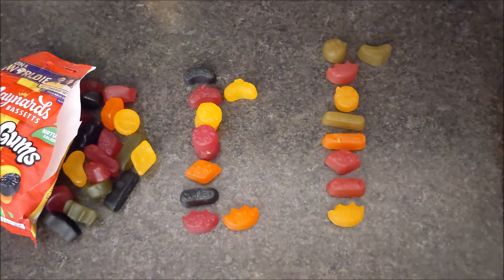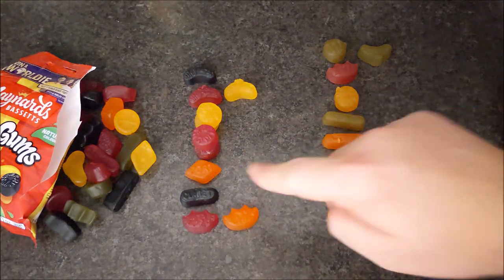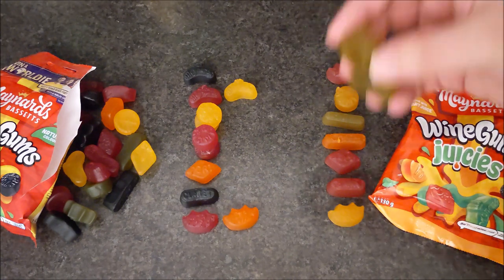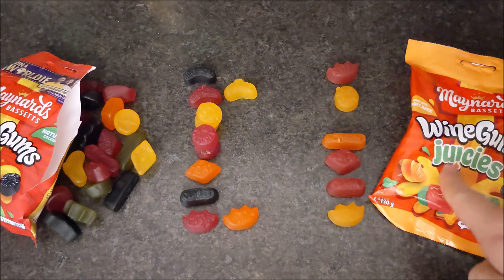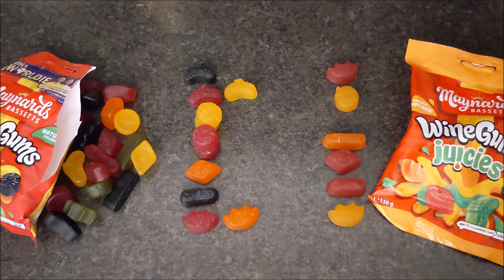A good sweet for the pictures — if you're at the cinema watching a film they're very quiet but satisfying enough to eat. They don't stink like popcorn, they're not rattly like crisps. Wine gums are very good. Let's try the Juicy ones — same kind of consistency. So far I can't taste any difference. I thought these were going to be a bit like Basset's Bugs — anybody remember Rowntree's Basset's Bugs? Oh, they were amazing, they don't make them anymore.